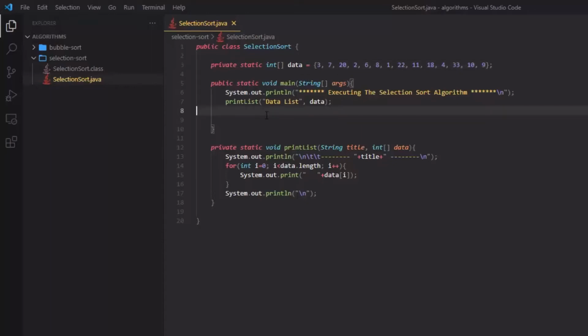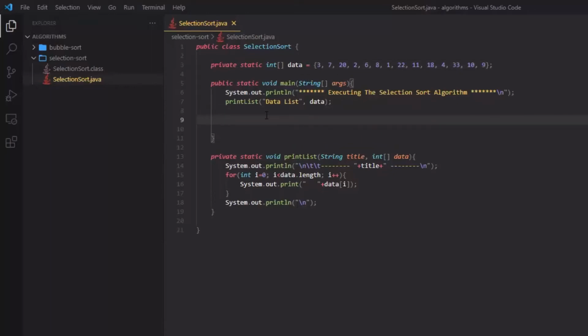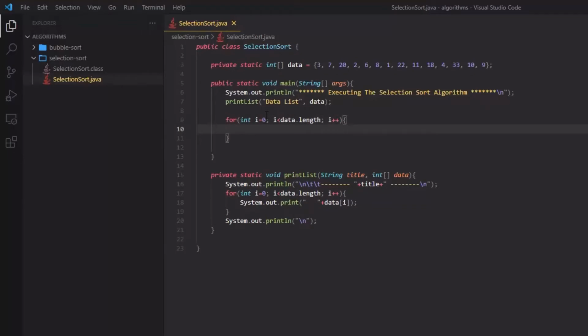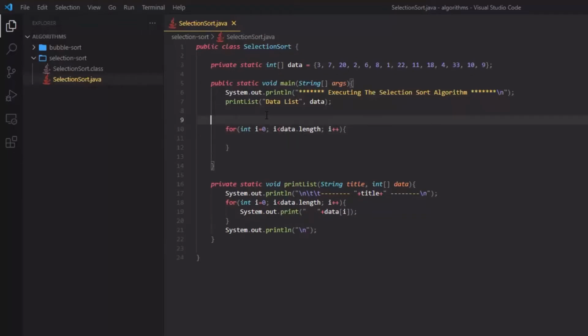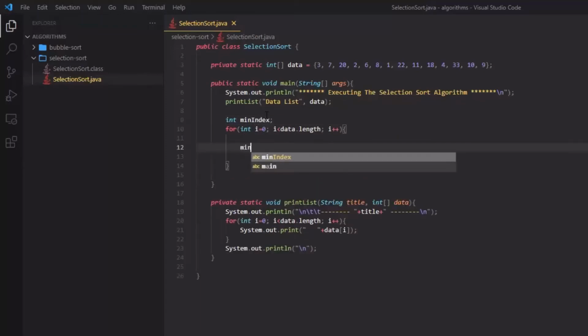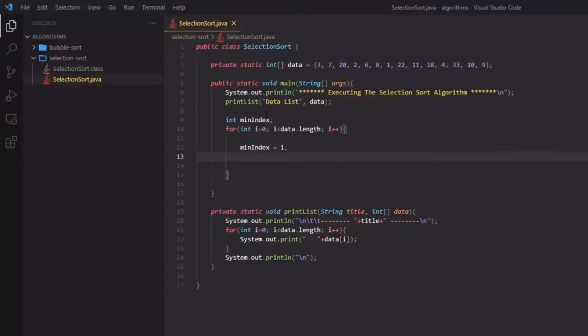So now I'll go ahead and define the algorithm. Outside this initial for loop, I'll define a min index. To start, I'll define the min index as i, so the min index to start off will be index 0.